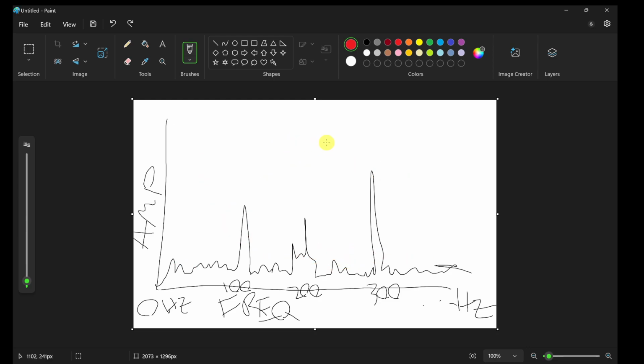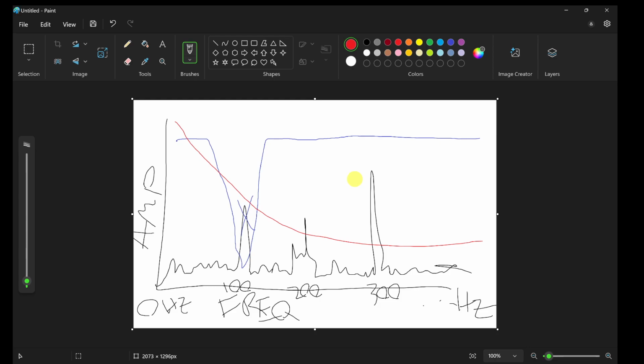Going back here, a notch filter will be applied at a very specific area. So let's say we have a notch filter applied at 100 hertz. It will come along here, peak down and go back up and then continue on. It's going to basically filter out just this stuff here and not allow it through. So a notch filter is very specific, whereas a low pass filter is very broad and sweeping.